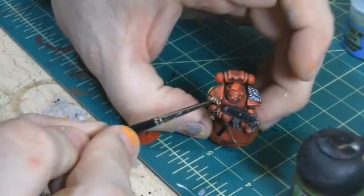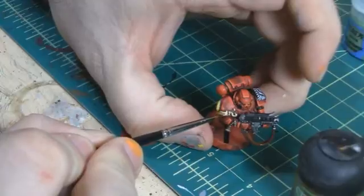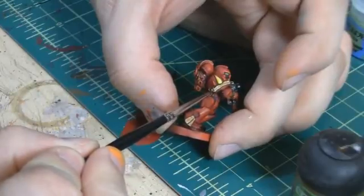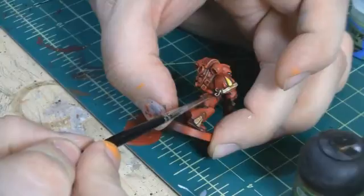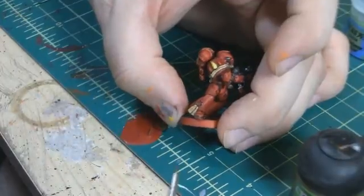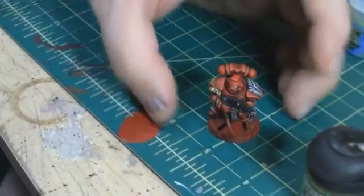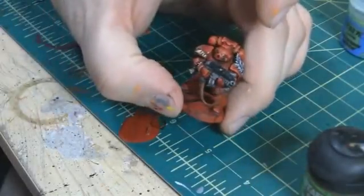Using the Ushabti Bone now that I've just put the wash on there, I'm going to drag this across the edges and actually let it mix with the wash a bit. That's still wet there. All right. Pretty much done.